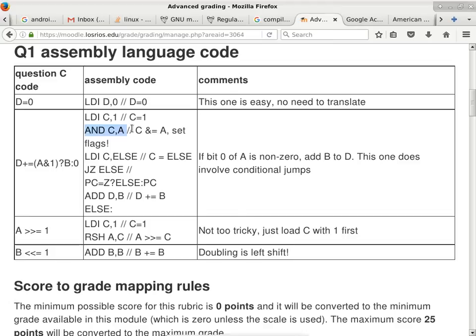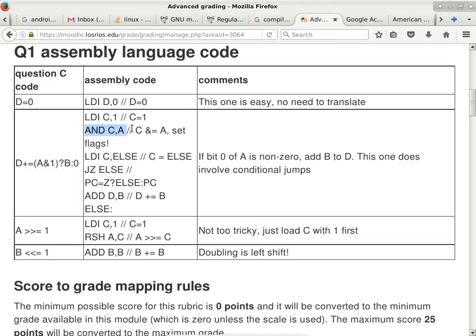Because conjunction is commutative, which means the order does not really matter, you can flip the order and it will still give you the same result. The question is, which register are you changing? So change register C, because it's a throwaway register, you can just change it. Now the other thing about the AND operation is it goes through the ALU. Anything that goes through the ALU will affect the Z flag. In other words, after the AND operation, the Z flag will indicate whether register C ends up to be 0 or not. Is that okay?